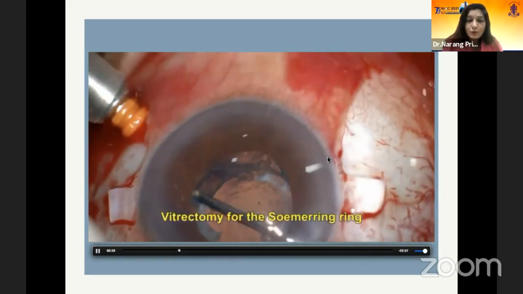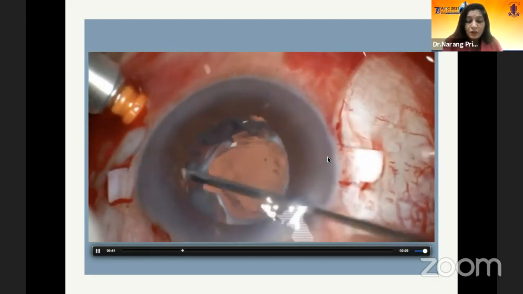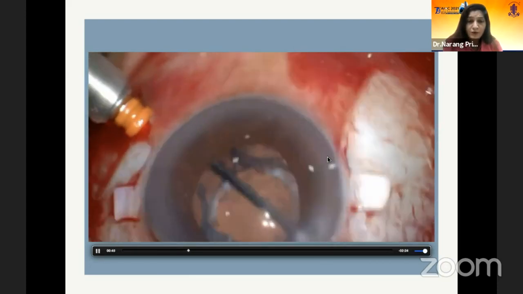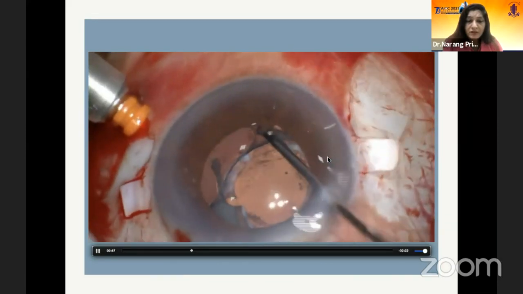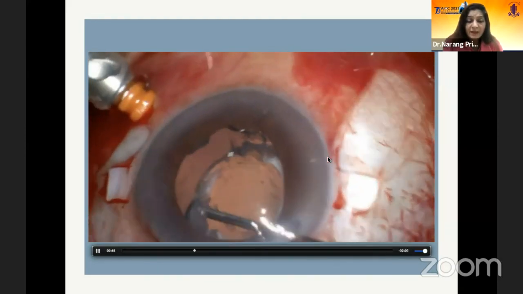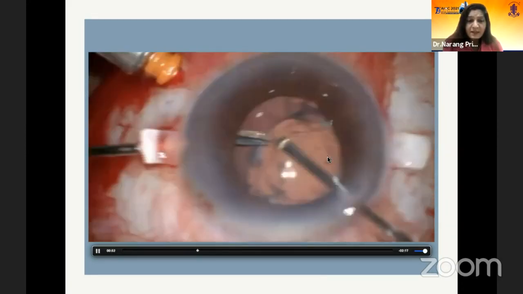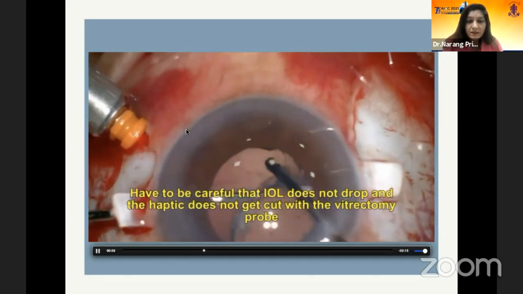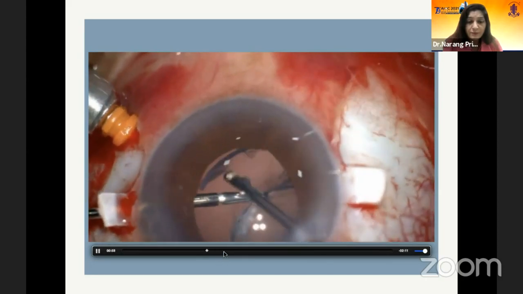And you also need to use a vitrectomy probe side by side, because before you pull out anything from the eye, there is vitreous all around it. You need to cut off all the tensions, which are the extensions of the vitreous and the strands which are present. And then you need to manipulate this and try to clean this absolutely.